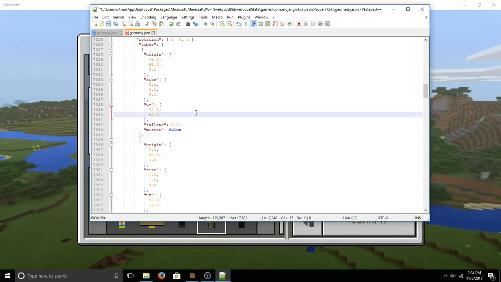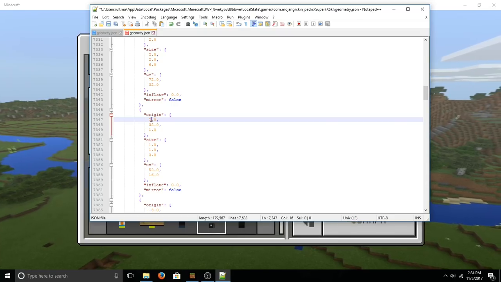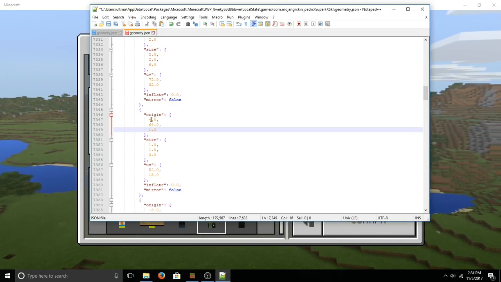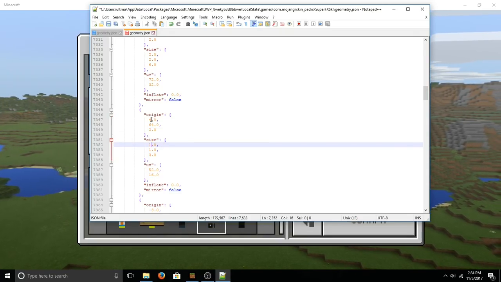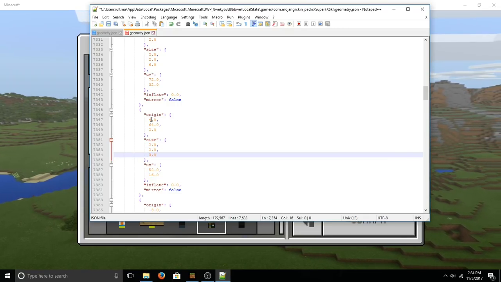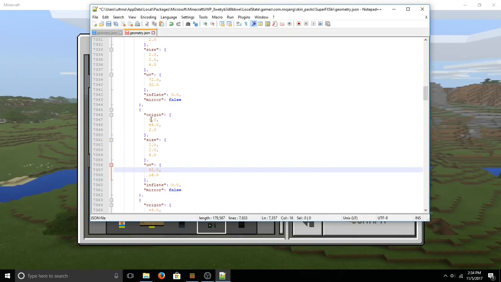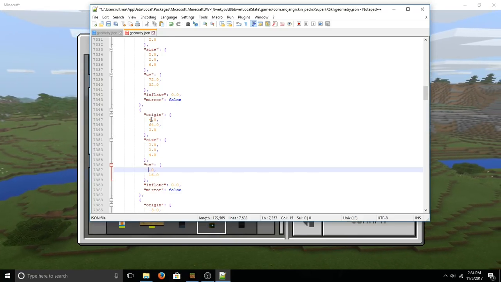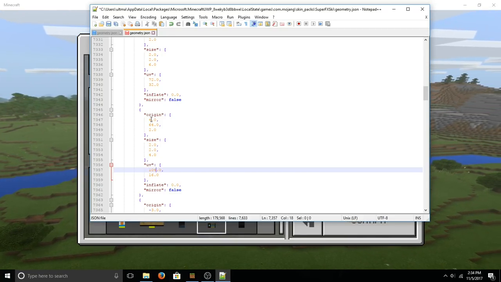So yes, I do mean all variables, including all these, not like, oh, except for these ones. All variables except for pivot, but all of them within the cubes thing will be doubled, including inflate if it's there being changed.